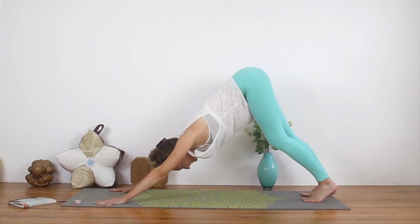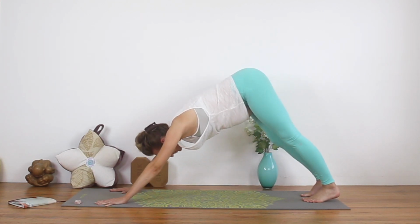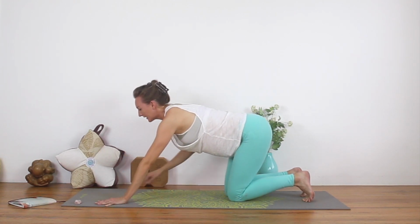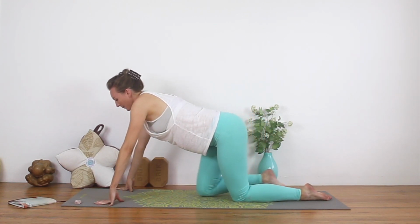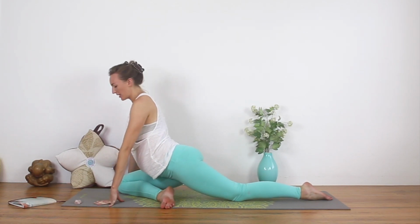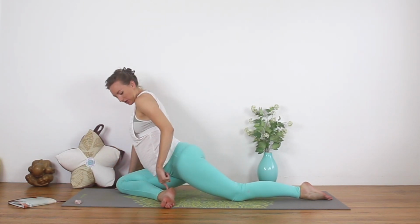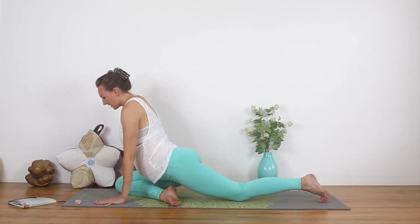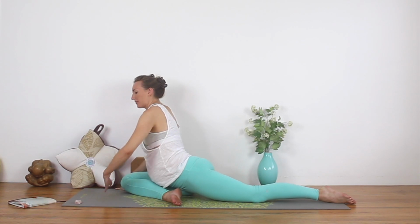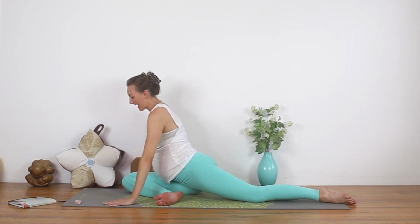Drop down to the knees if you're not there already, and we're just gonna slide the right knee forward, coming into a pigeon. So definitely don't make this your deepest pigeon. Keep the ankle pretty much underneath you here, so you're not trying to get the shin parallel to the front of the mat or anything like that. We're just looking for a gentle hip stretch.